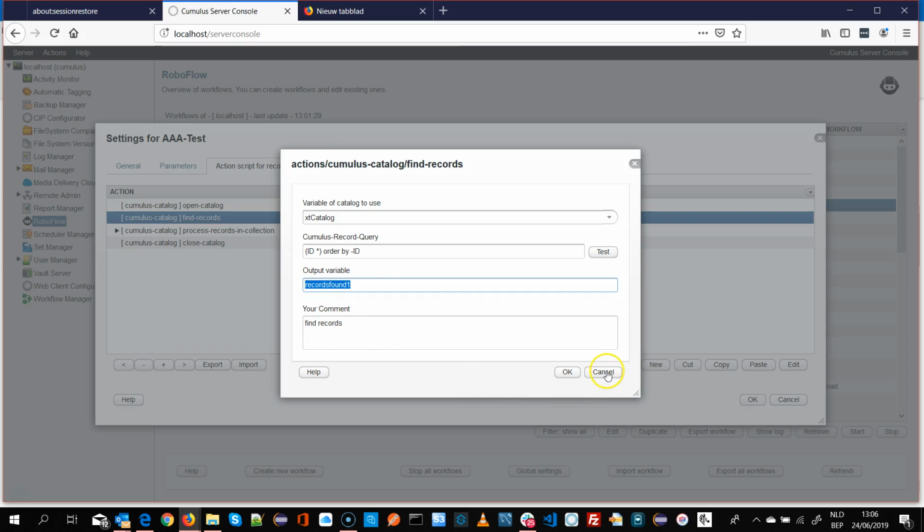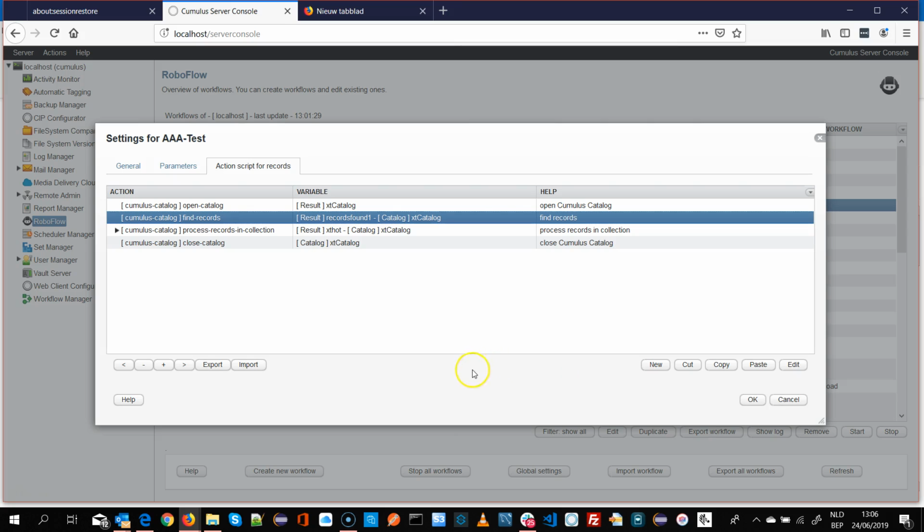And so you can always test if your query had a result: if it's not null. -1 is the result of this value if there was a mistake in your query, if there's a syntax error. Don't try this part in your Cumulus client or whatever other Cumulus environment where you can do an advanced search. This order by does not exist outside Roboflow. This syntax is only available here.